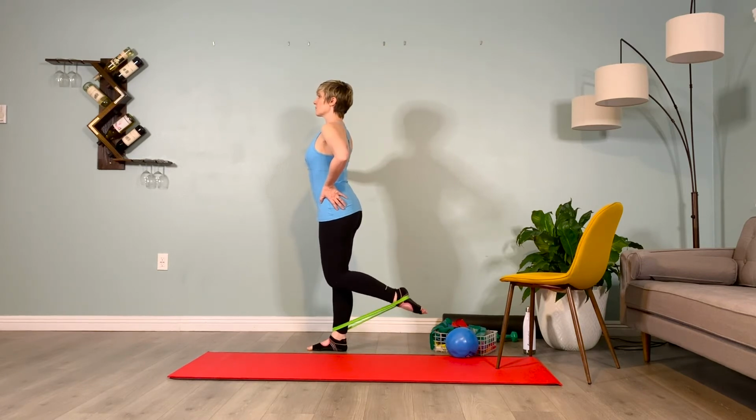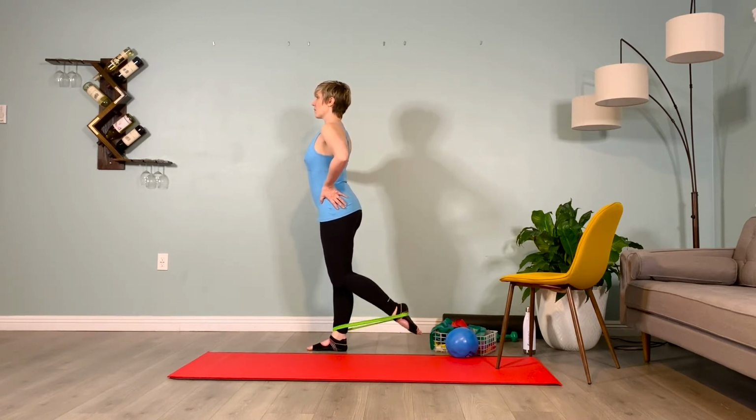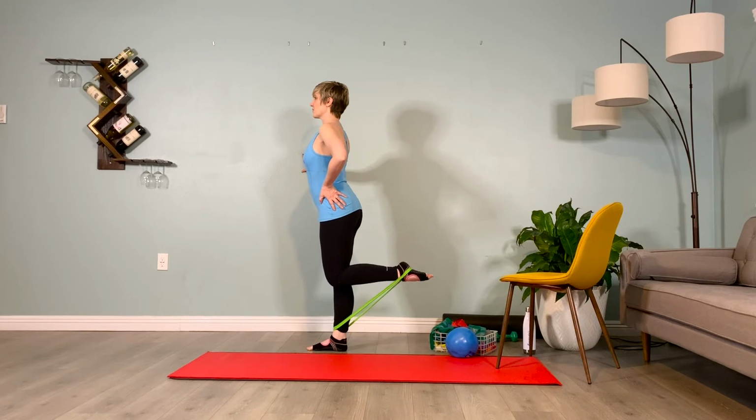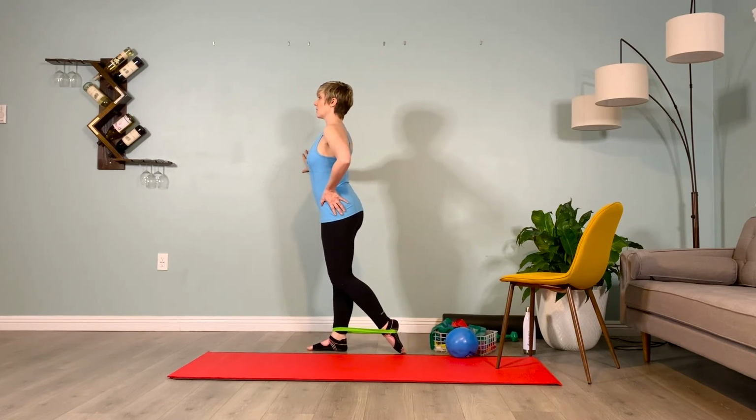and use your breath. Inhale to lift, exhale to lower. And if you're going at a tempo that's up and down, see if you can slow that down. Take maybe 4 counts to lift and 4 counts to lower. Think of your favorite ballad right now and sing it to yourself and go slower, slow down. Take your time. Give me 2 more.